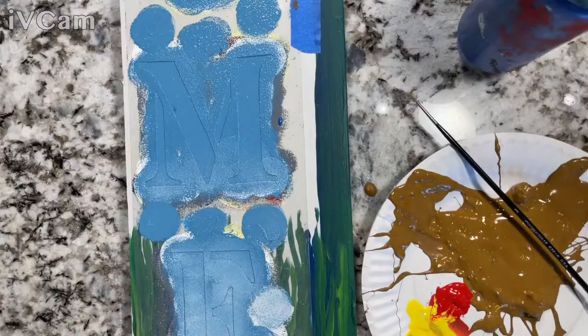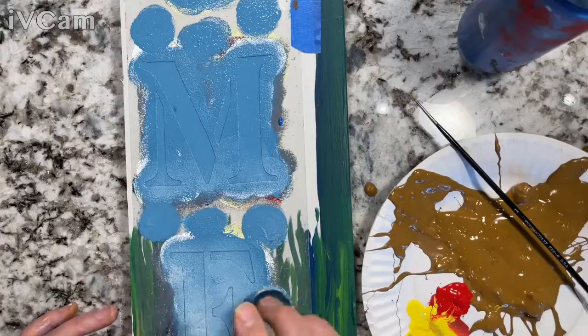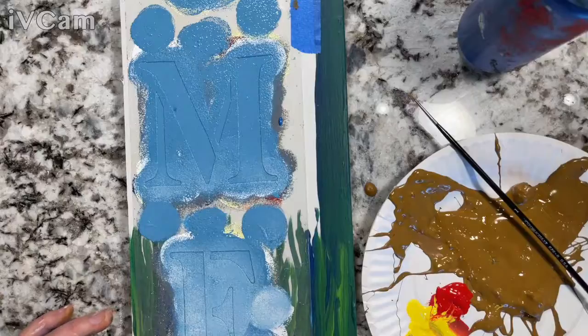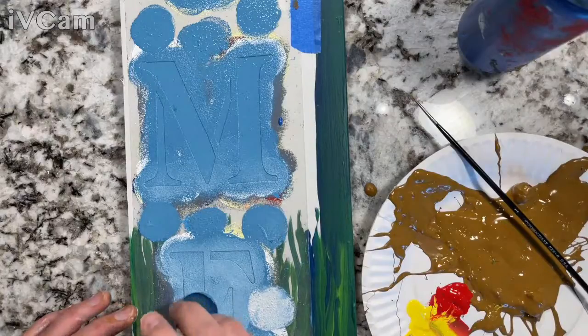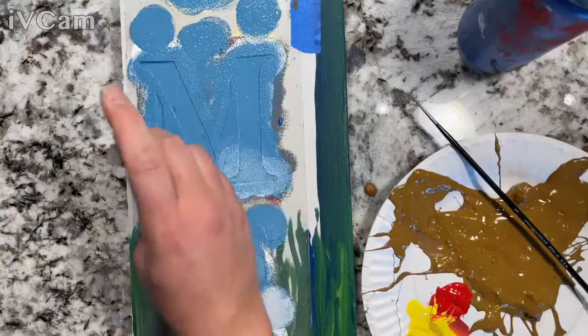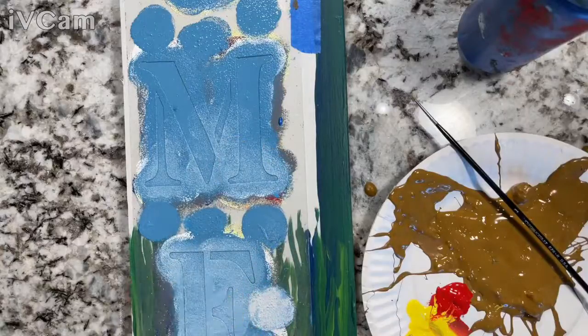A little bit more white. I'm a little worried I'm going a little bit fast on this E, so it might be leaking on here. We'll see. I'm doing a little bit more white. Okay, so I made that. And I brought it up into the M just a little bit so it doesn't look like I did that E on purpose. All right, there we go.